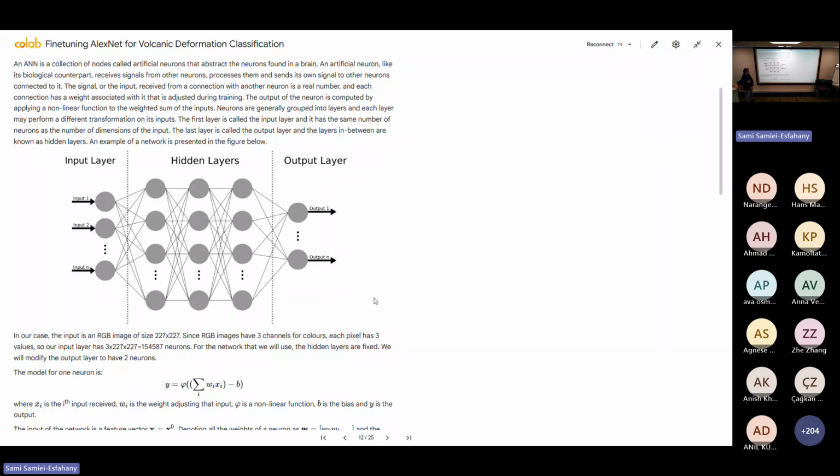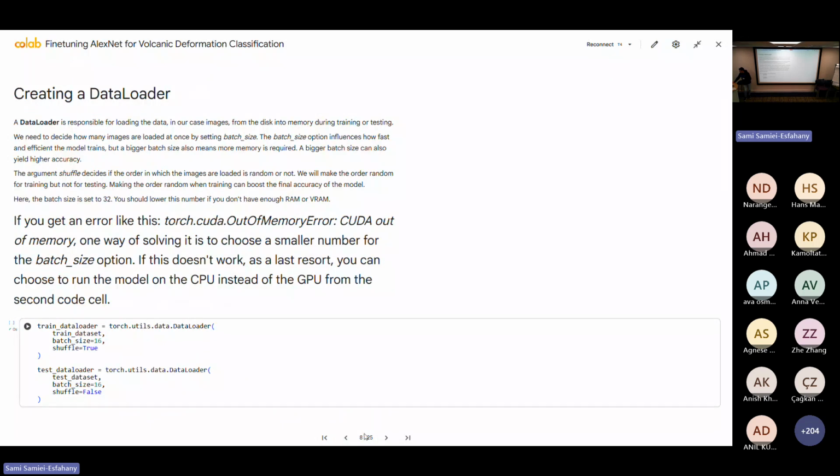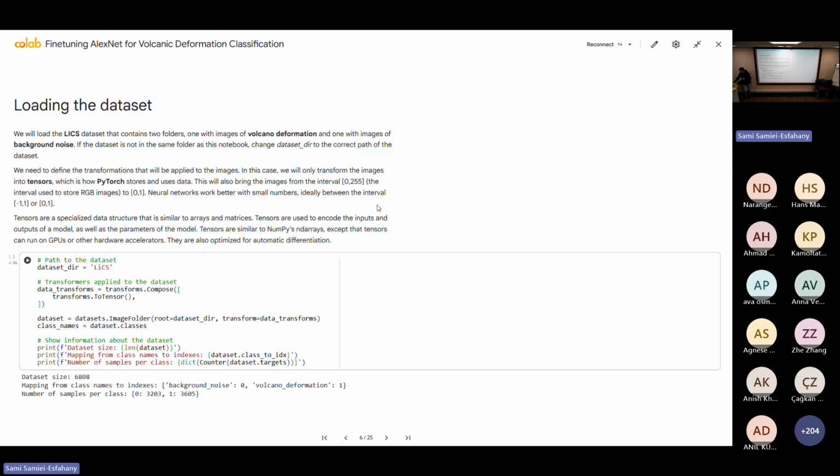In this case, it's just dividing by the biggest number you have.